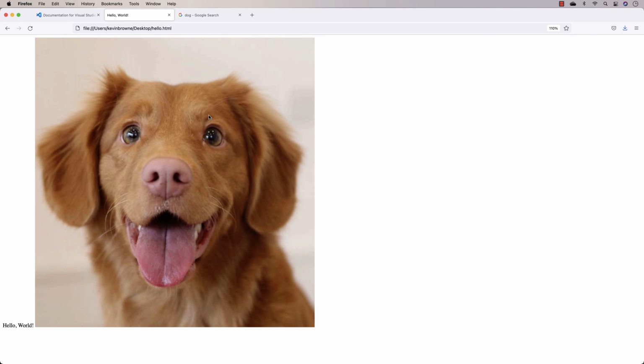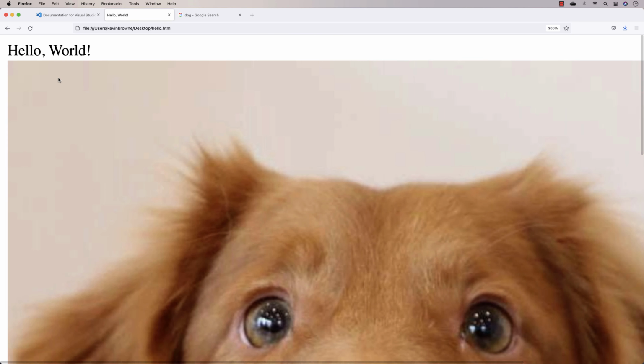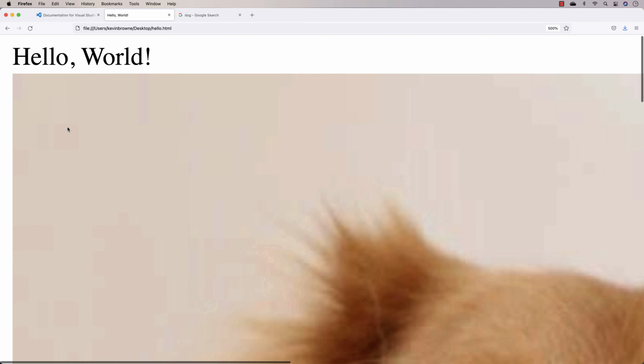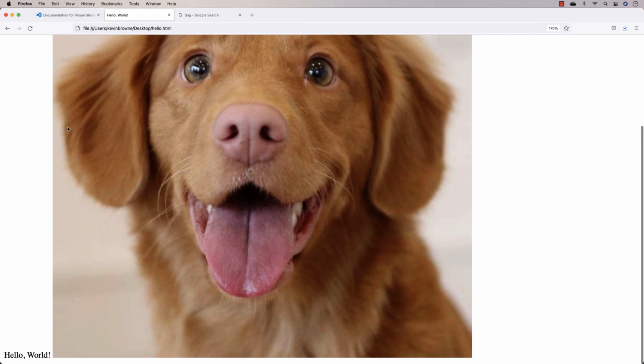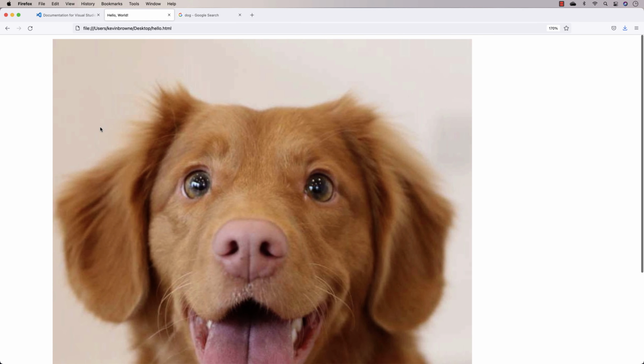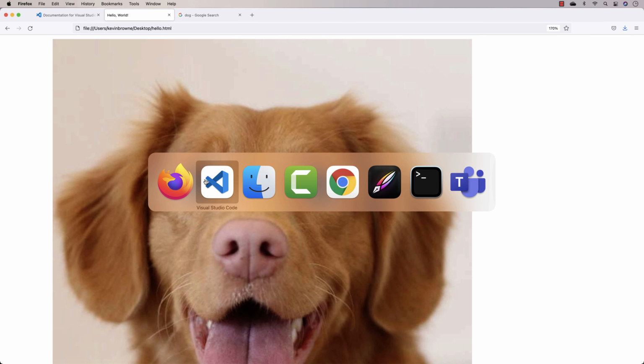And we still have the text hello world there, but now we have this dog image as well, right? We've included this adorable dog image as well. I'm zooming in again here, which is kind of affecting how the page is rendered. But that's the difference between the source code and the HTML. So the text editor edits the source code.